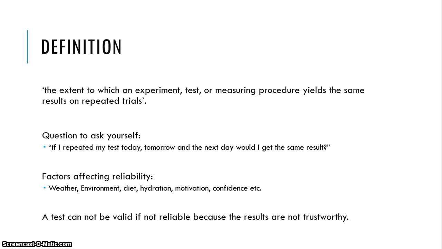A person's diet will affect their results. If they've had loads of carbohydrates and you ask them to do an endurance test, then you expect them to go for longer. So you might want to think about standardizing diet when you're designing your study. How much someone's had to drink: if they've had loads of water and they're hydrated, they're going to perform better than if someone hasn't had a drink. If they're motivated, it doesn't just have to be physical factors. Motivation and confidence are both psychological factors that could affect someone's performance in a test.